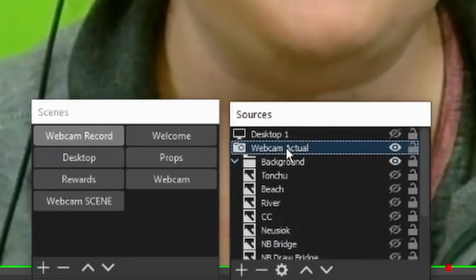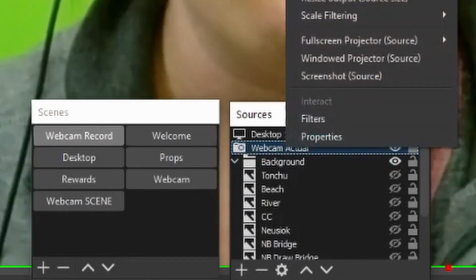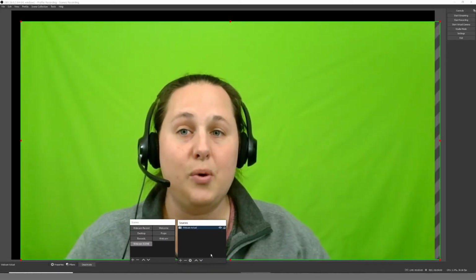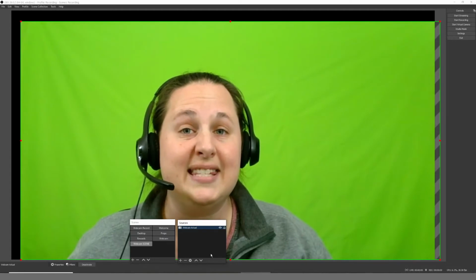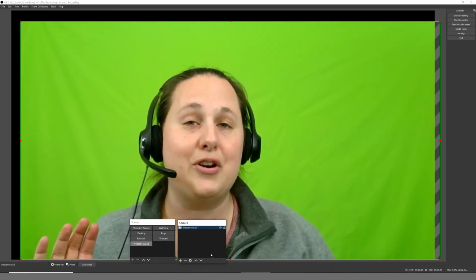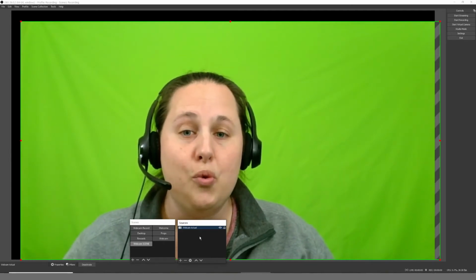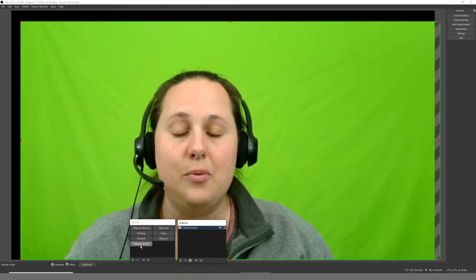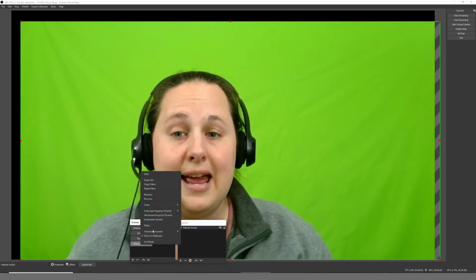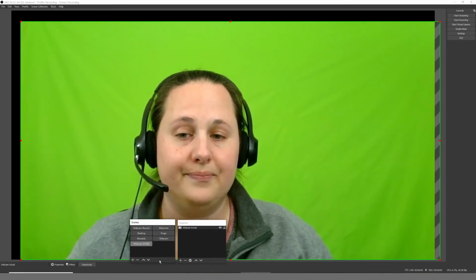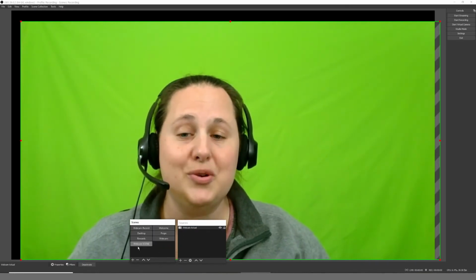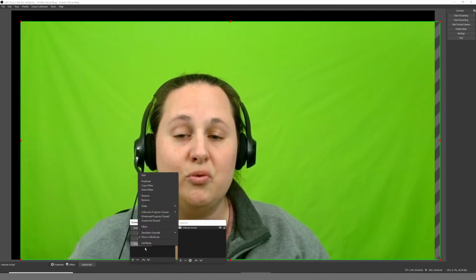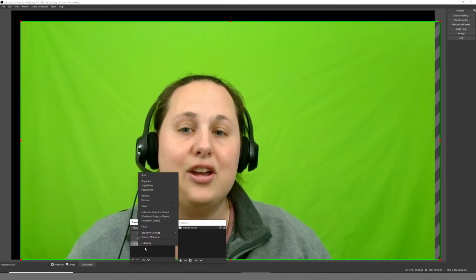Now you can see that there's absolutely nothing appearing there. So I'm going to come back to my webcam and, just like before, copy and paste it into my scene. So now what we're going to do is apply the filters to the scene and not the source. Now pause for a second. If you're already using some of your filters, such as your chroma key, we can right click and go up to copy filters. And then we can right click on the scene and we can paste filters. For everybody else, now what we're going to do is right click on the webcam scene and go up to filters.